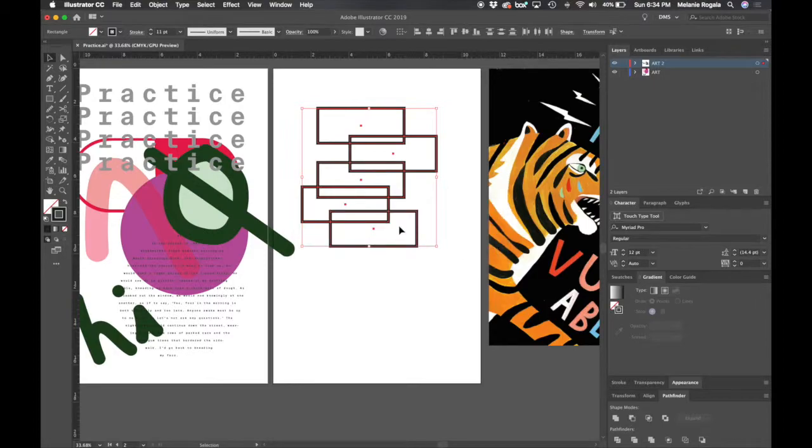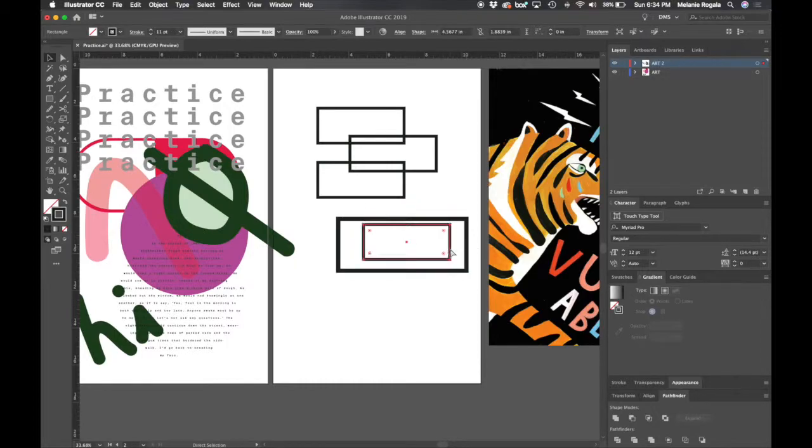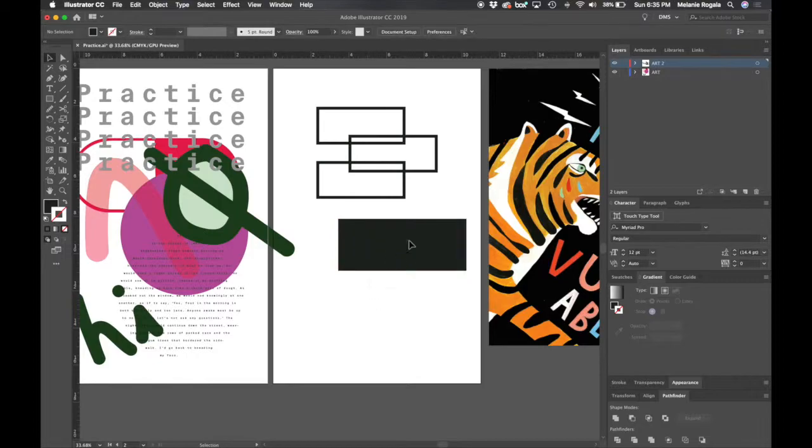And you can see how these all work. Unite and exclude are the most common ones that I use. Exclude is helpful for creating objects inside of objects, like a donut. These objects are both filled, and if I select exclude, then that center object came out of the outer object here.